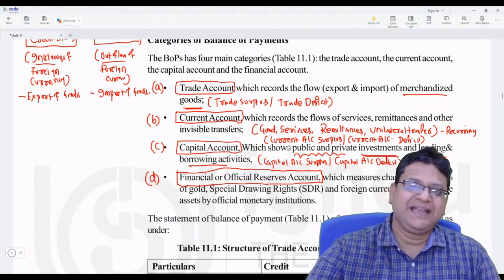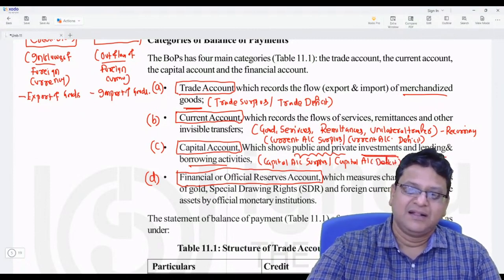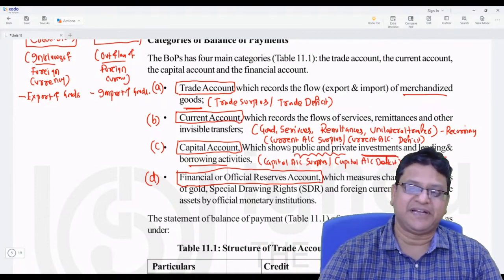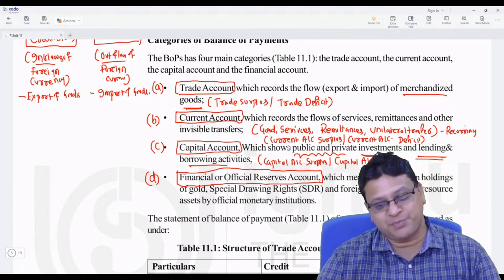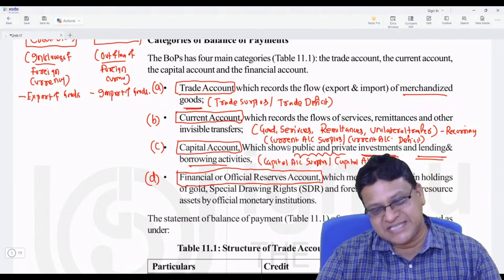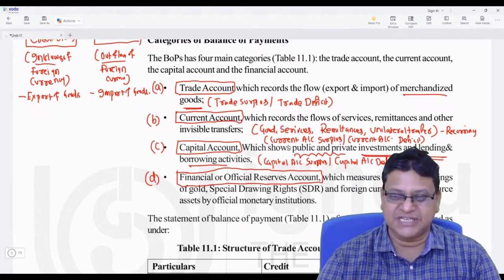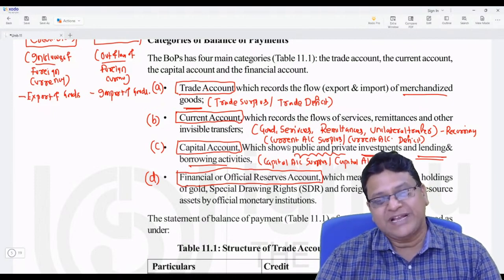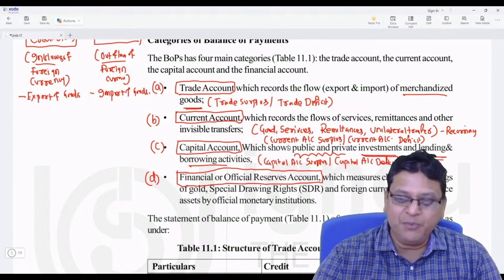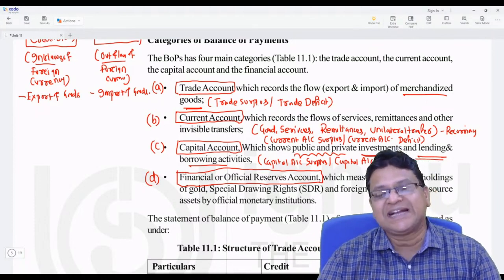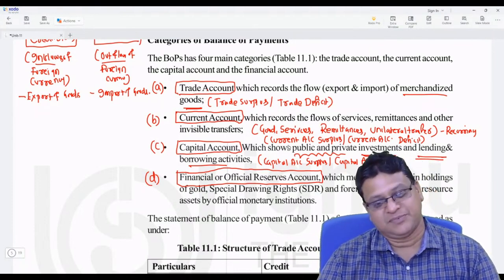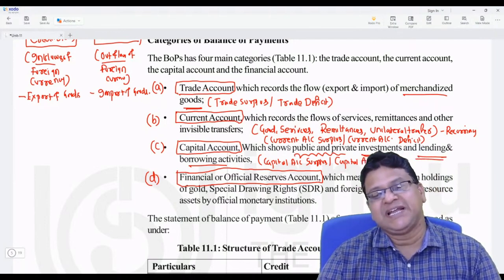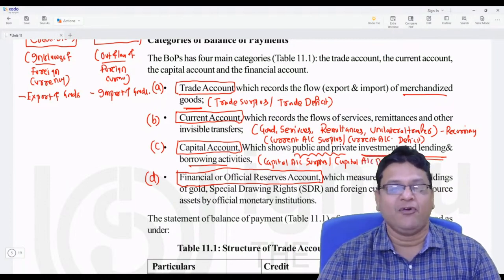We know that international transactions may result in credit items and debit items. If there will be BOP surplus, we receive more foreign currency than what we pay. In that case, there will be currency surplus, and BOP surplus results in increase in official reserve. Whereas if there will be BOP deficit, it may result in decrease in official reserve.